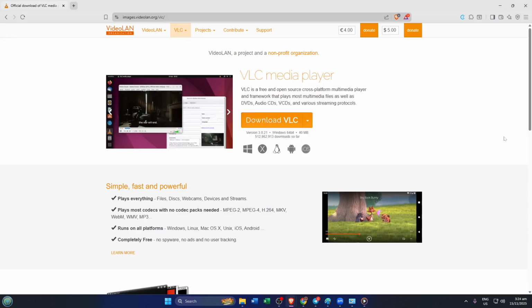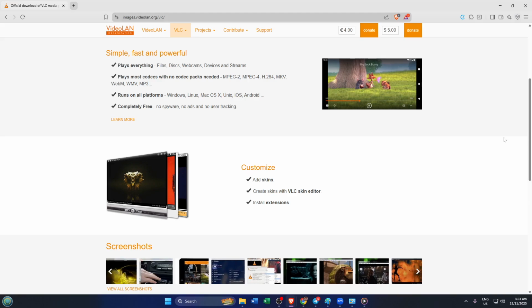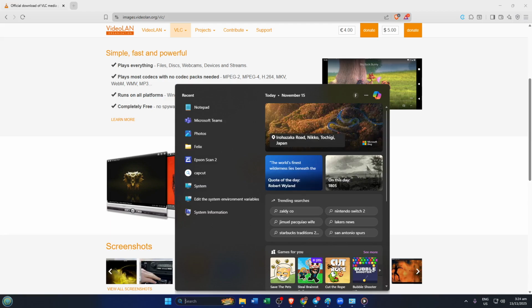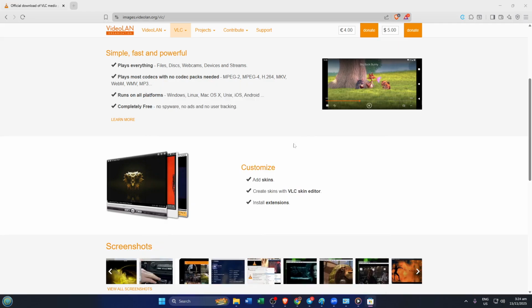First, you'll need to open the Microsoft Store app on your Windows 11 computer. This store is your gateway to apps, games, and tools that are vetted and managed by Microsoft, making installations safe and straightforward. To find the store, click your Start button in the bottom left corner, that's the Windows logo, and look for the icon that looks like a shopping bag with the Windows logo on it. If you don't see it immediately in your Start menu, don't worry. You can always type Microsoft Store into the Start menu's search bar to find it instantly.